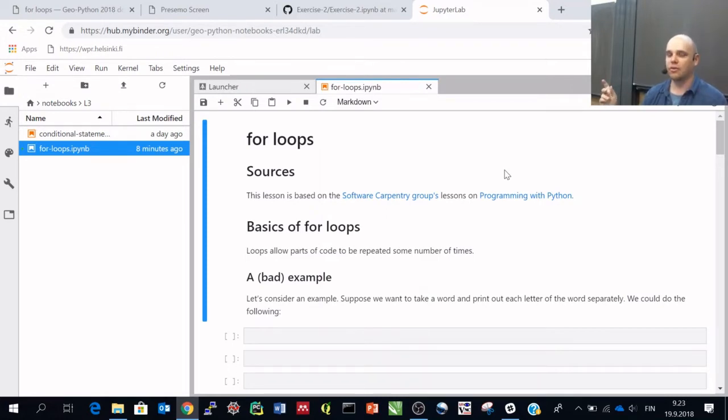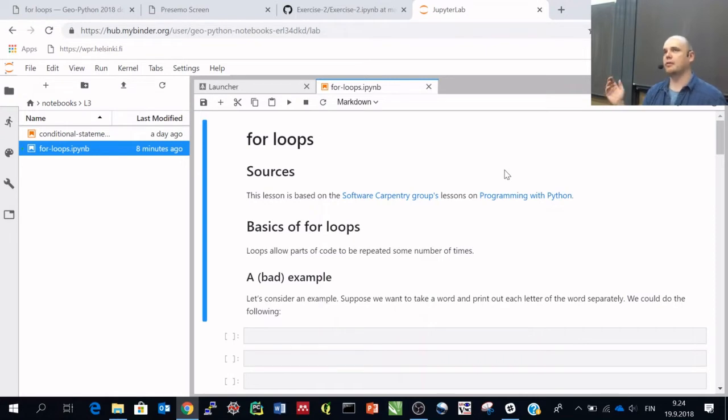So these kinds of iterations are really common in programming as well, especially when it comes to automating processes, which is one of the core things that we are learning here. So that is really the core of loops.